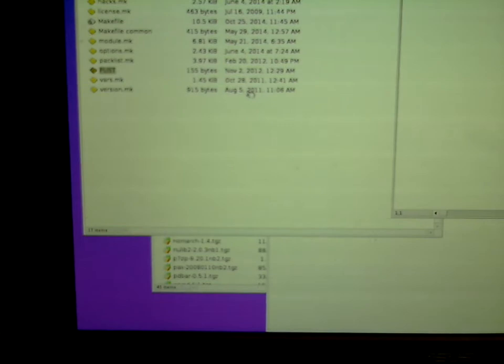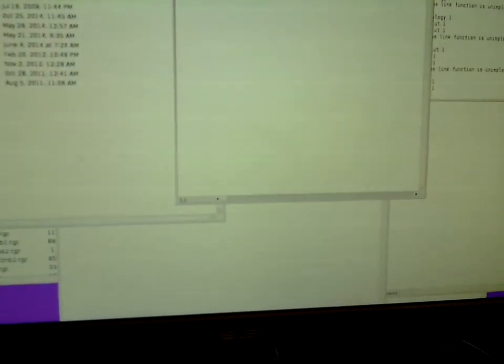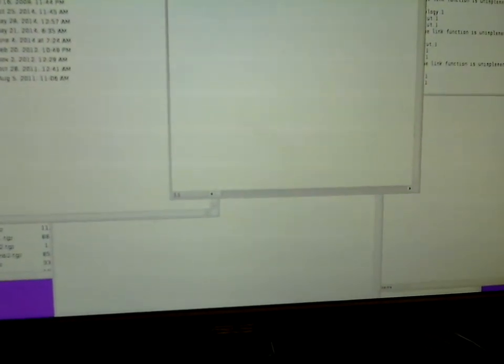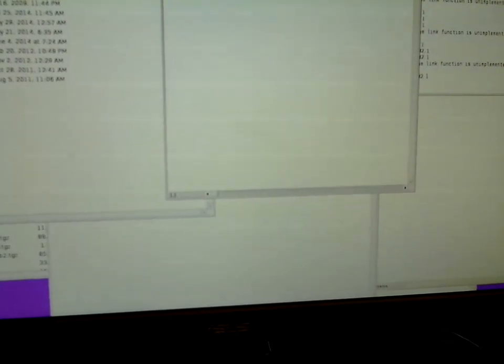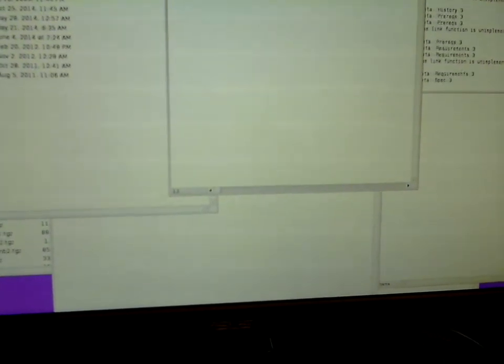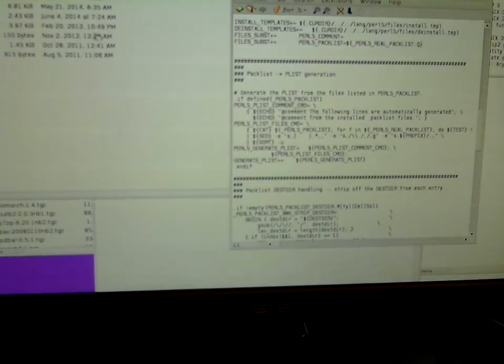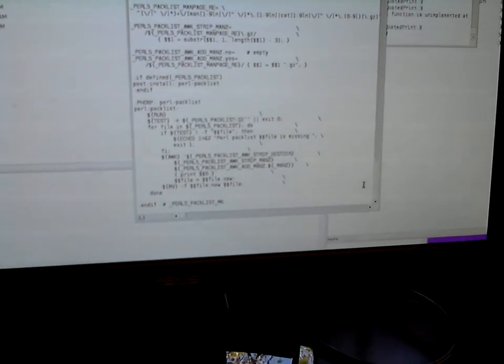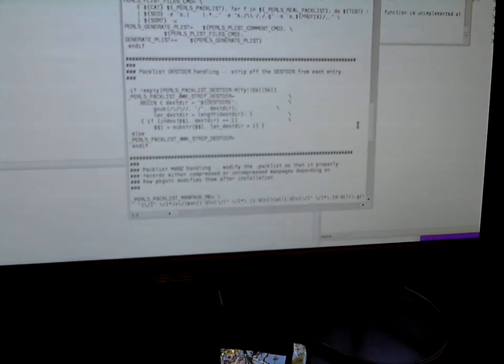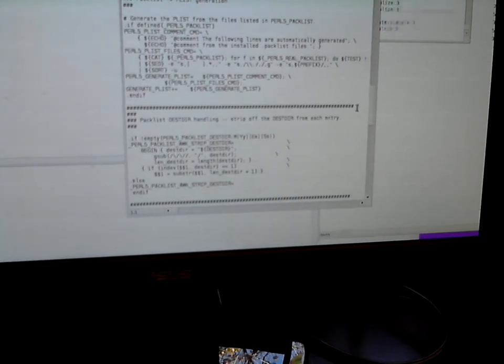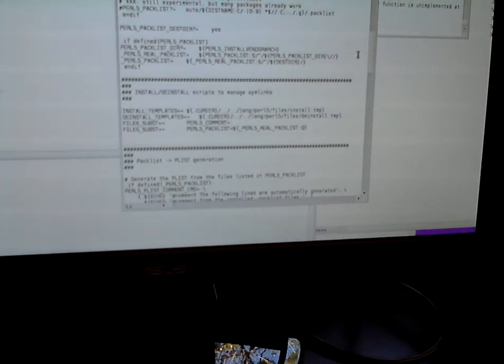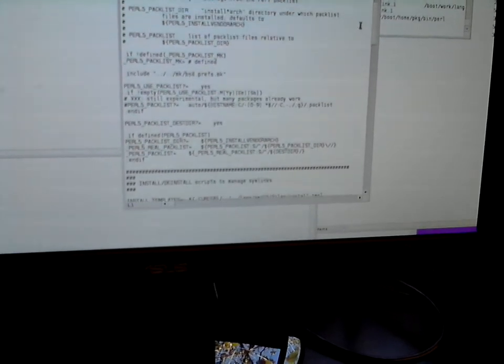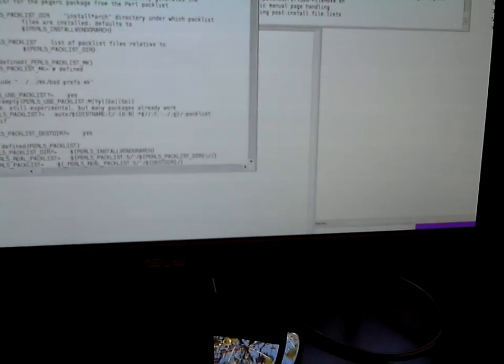What does plist say here? It doesn't really. Yeah, it doesn't have a live Perl there on the package list. And this seems to just copy the entire contents of.